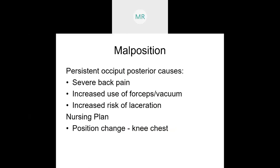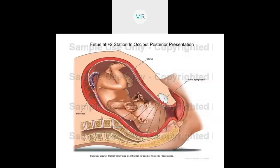Then we have more challenges with high-risk intrapartum, and that's malposition babies. Okay. Of a persistent occiput posterior baby. Okay, what is a persistent occiput posterior baby? This is a picture, okay, of an occiput posterior baby. See, the back is to mama's back, okay, and you see why 97 to 98% are head first, they're vertex, right? 97 to 98%. So this causes extreme back pain, okay, severe back pain.